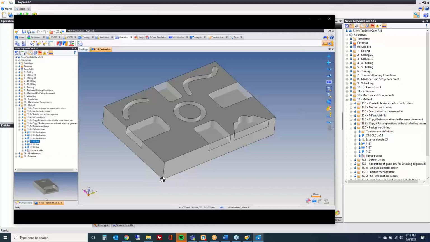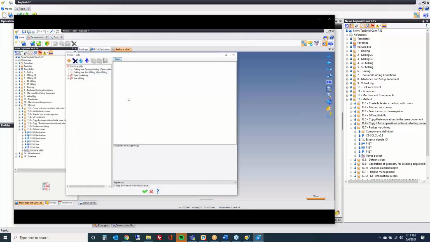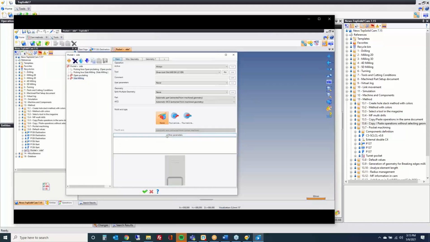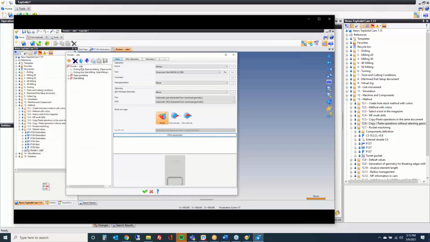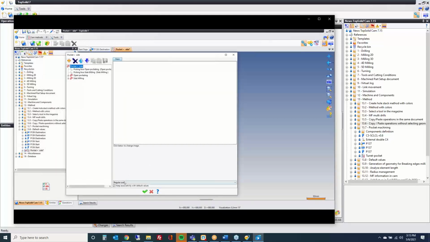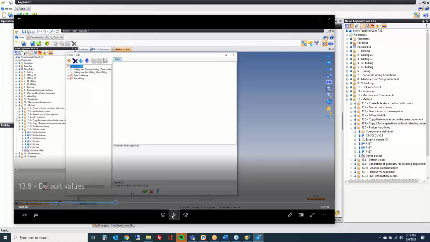Now, if we look at our method, in the side milling, we can see what that is set to. You can see that's set to 0. Down here, let me pause this for a second.